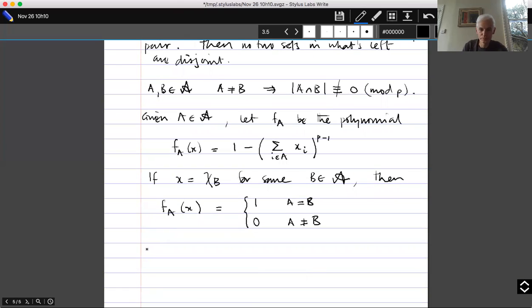And so this proves once again—so let me just write it, summarize what I've just established. We've got that f_a of chi_b equals delta a,b. And whenever you've got something like that you have linear independence. So the polynomials—we just regard these polynomials as being functions defined on the set curly A, and we establish that we've got the polynomial takes the value one in one place and zero everywhere else, and so they must be linearly independent.